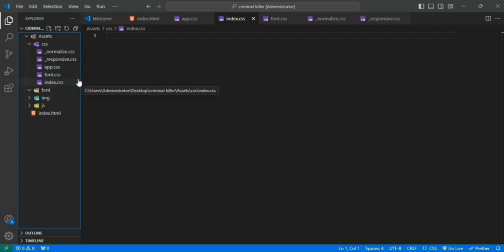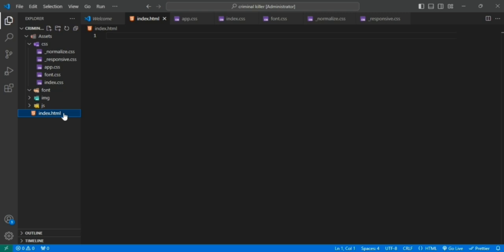The codes related to the main or the body will go inside index.css. Our font will be added inside font.css. And to avoid everything become too crowded, we put our responsive section which will include media queries that we haven't taught yet inside _responsive.css. Finally, some codes that we will always need, like text color or background colors, will be written inside _normalize.css. Alright, now we don't need to touch these anymore.